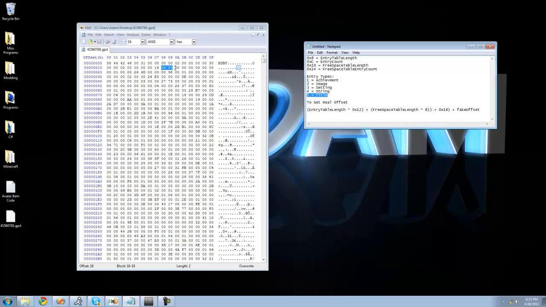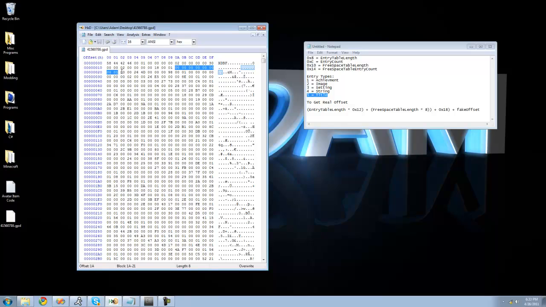Okay, now we have an int64, or a long, or whatever you want to call it, 8 bytes long, and this is the ID of the entry. Once you get into dashboard GPDs, certain IDs mean certain things, but IDs are static throughout all GPDs, so if you find an ID that points to save game progress of a certain game, in all GPDs for that game, that ID will point to the same information.